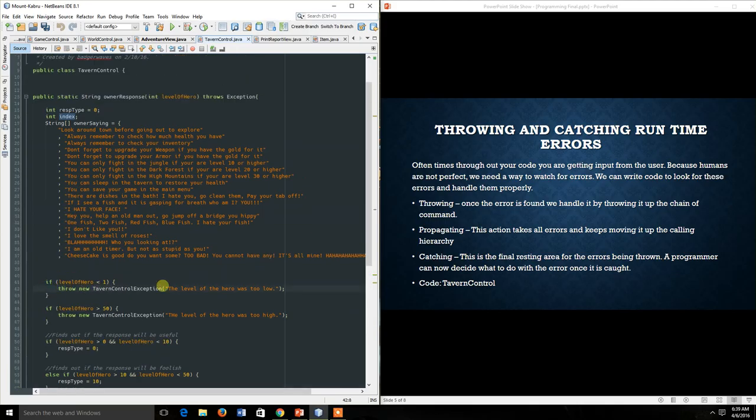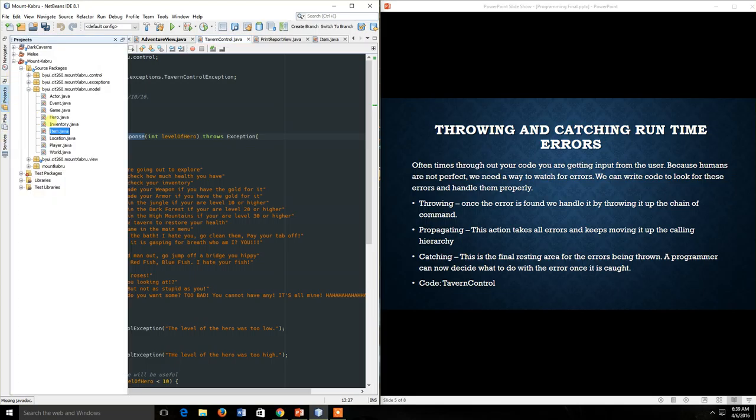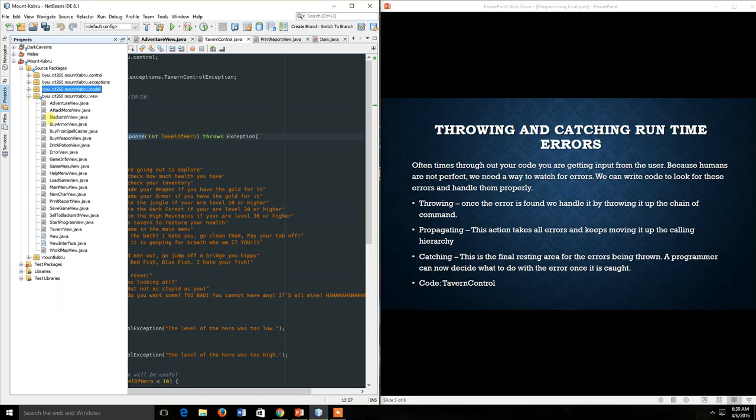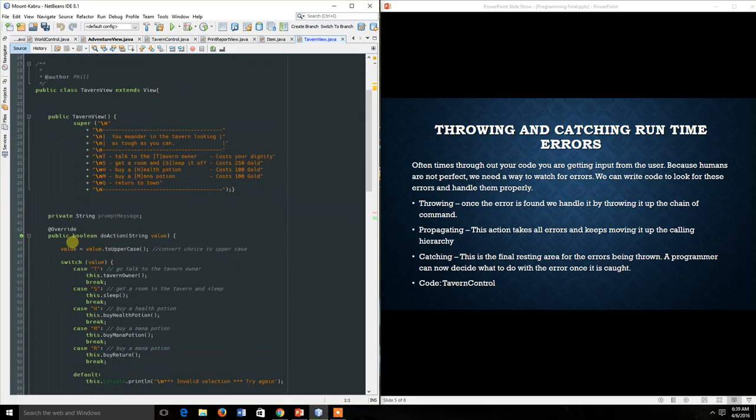Throwing, so this is where the error starts. And then it throws it to the beginning of the method. And the method then propagates and throws the exception. And what will happen is it will throw to where this is being called. So we go to projects. And we have set up our program to catch everything in the view layers.